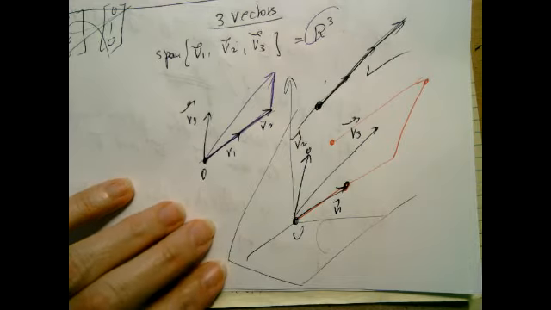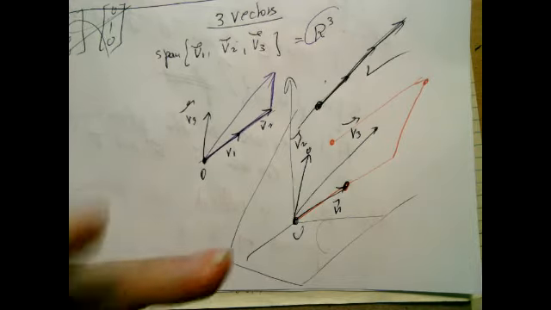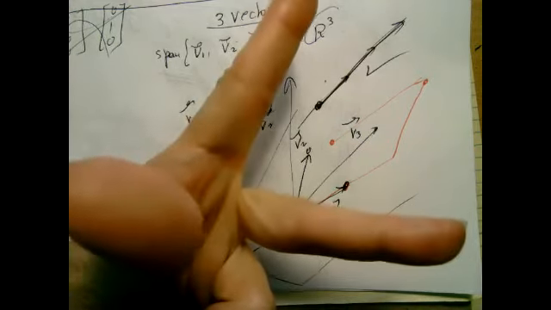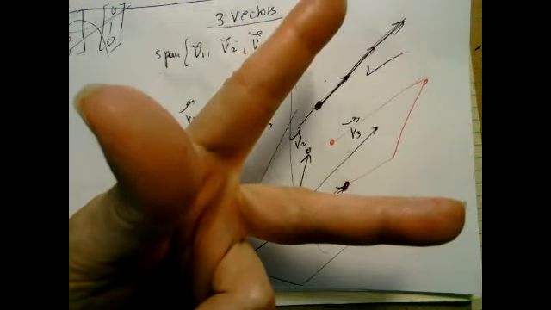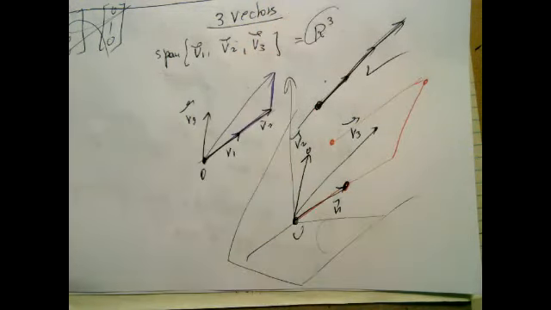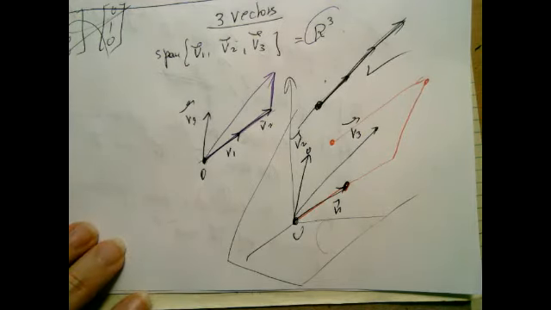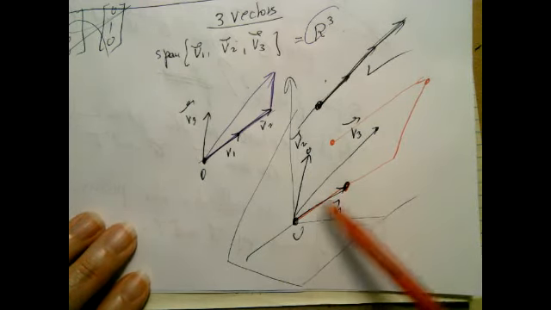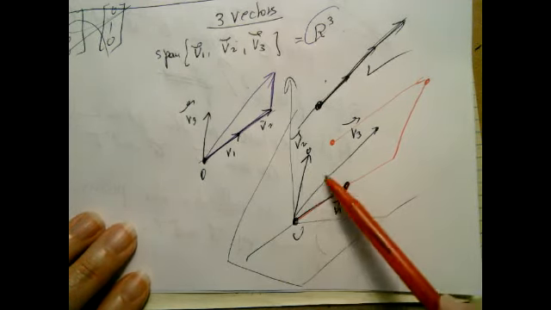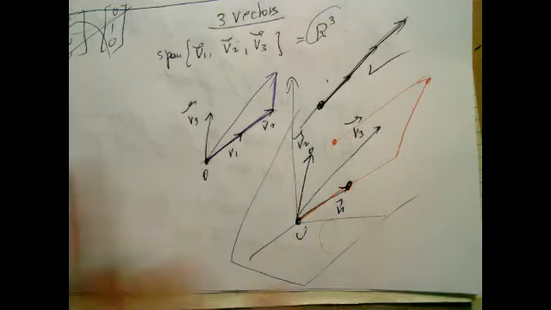Okay, so to have R3, we have basically to have this picture. I want my vectors to be in very, very different directions. And this is going to trigger the definition that we're going to see very soon. It is called the idea of linear independence, which tells me that for this to happen, none of those vectors should be a combination of the other two. So they have to be very independent of each other.